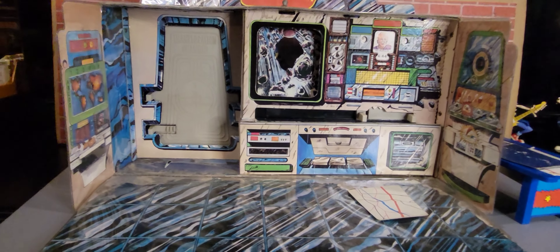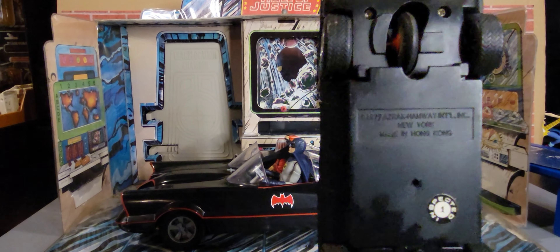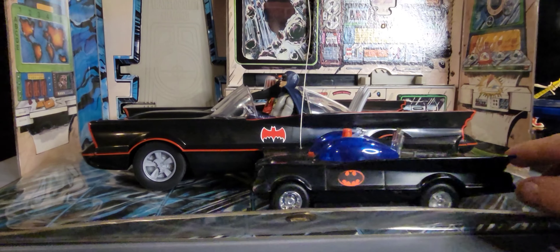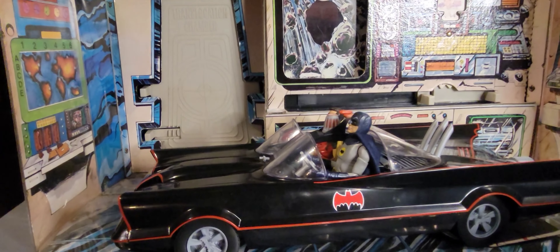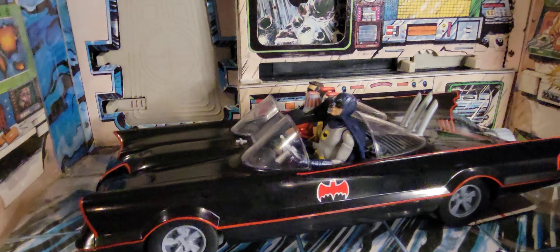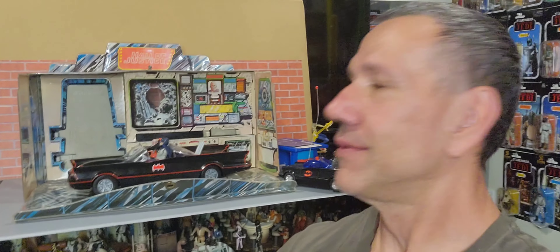So it's Batman Day! Let's see, we've got the Batmobile, and this is a 70s remote control Batmobile right there. You put batteries in it and it lights up inside and moves back and forth. Yeah, pretty cool, I like this. I'll probably have to get the Joker, and obviously I'll get the Batman and Robin carded figures. I like the cards from the McFarlane retro wave that they're coming out with. That's it folks, I hope you enjoyed today's video. Tune in next time on this same channel, and remember — we are all Geek Strong.